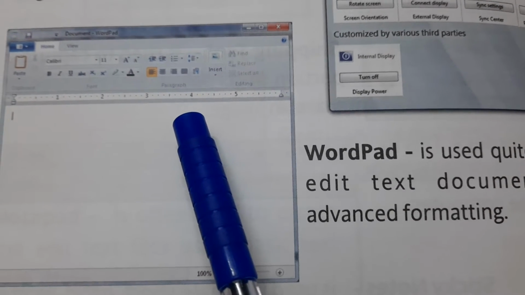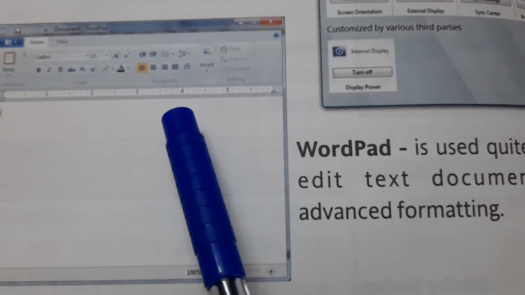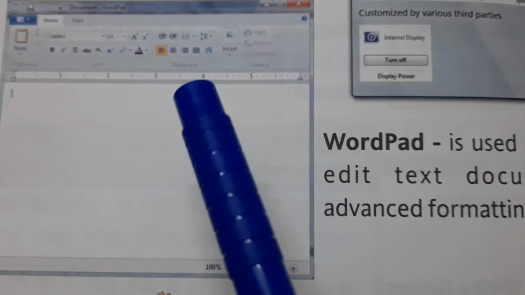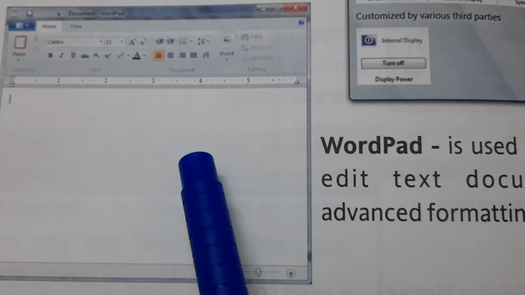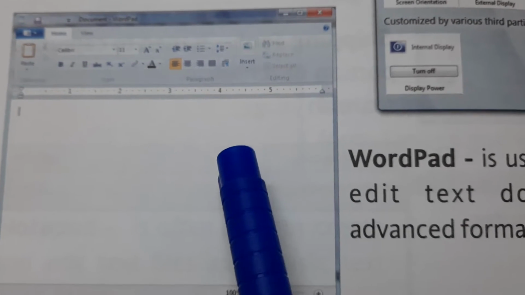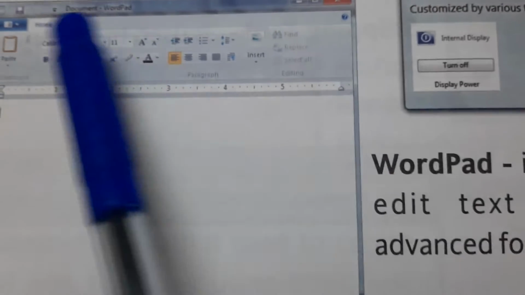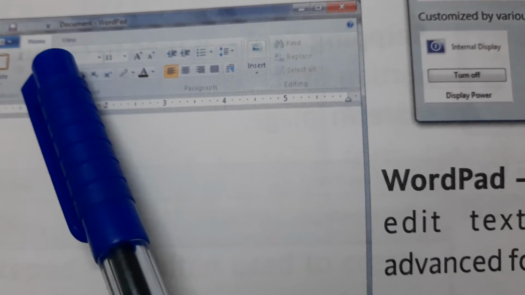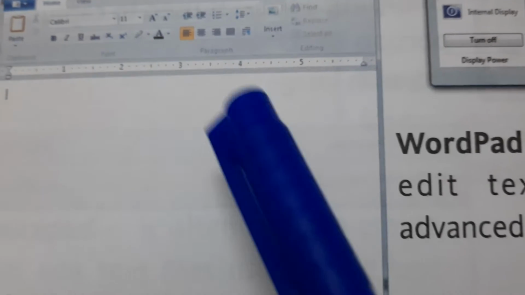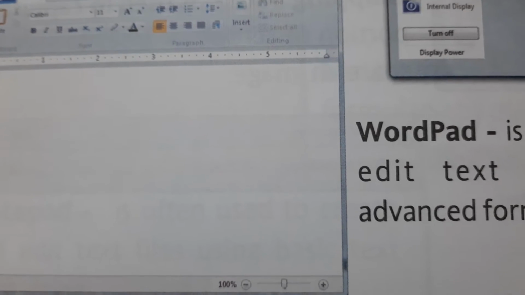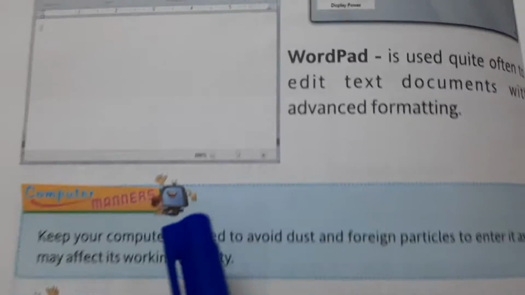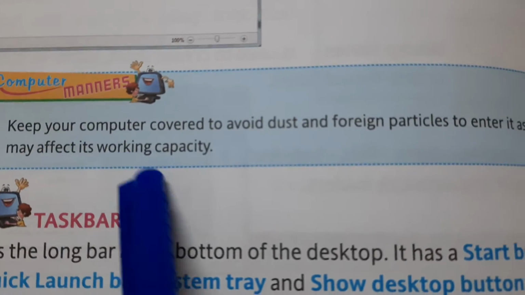In Notepad we can do basic formatting, but here we can do advanced formatting also. Though we can do advanced formatting here, it still has very few features as compared to MS Word. Here you can see that only two menu options are there, but in MS Word a variety of options are available to you.